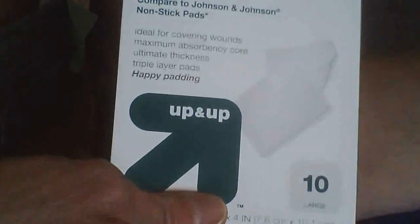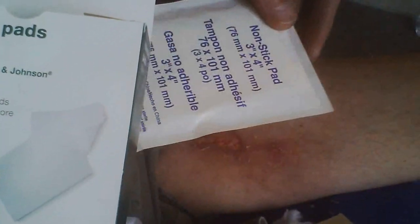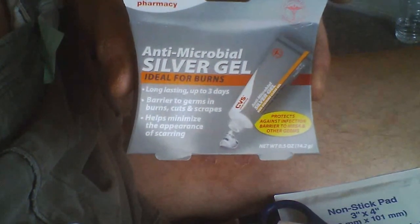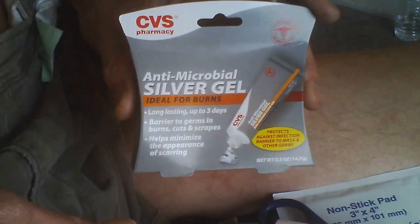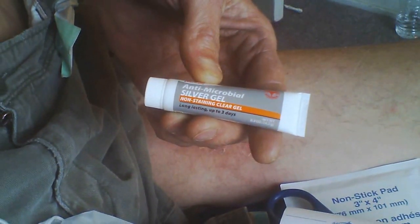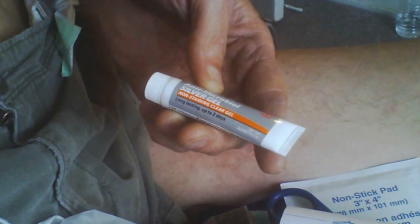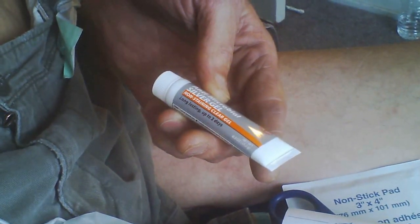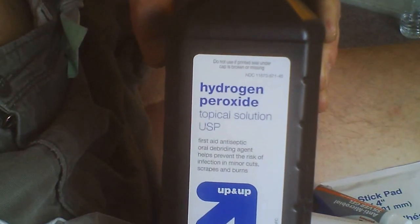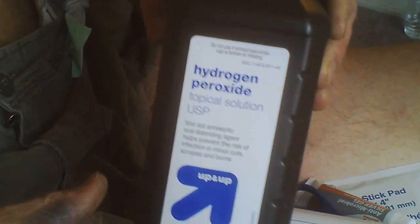The dryness, because they say keep it dry, keep the air going to it, but then don't let it get infected. So it's kind of like a catch-22. Yeah, I know. I agree with you. So I'm having a really hard time finding that perfect medium between not getting it wet and keeping it clean. I have to keep it moist, but then also not too moist because then bacteria can grow. But it doesn't look infected. No, it really doesn't look bad.